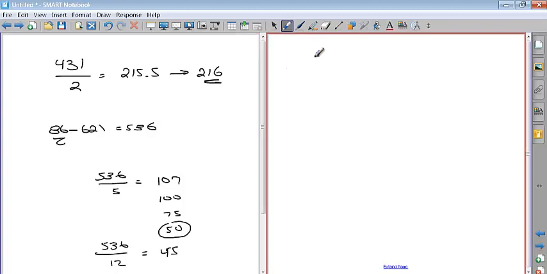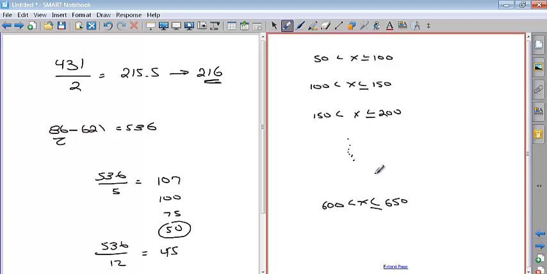So it makes sense to do from 50 to, and I'm going to do these as inequalities just to show you exactly what it is. So we're going to be greater than 50, less than or equal to 100. Greater than 100, less than or equal to 150. Greater than 150, less than or equal to 200, etc. Our top number is 621, so we're going to want to go to 600 to 650.